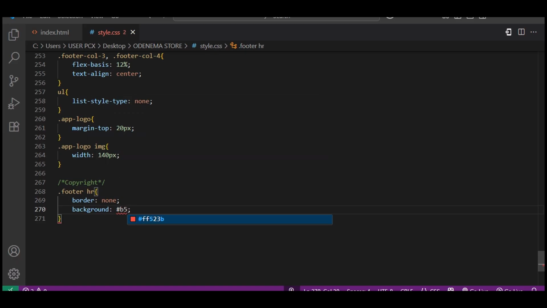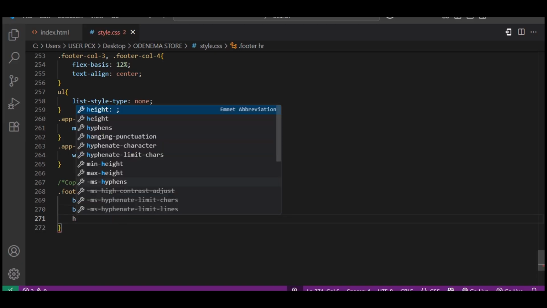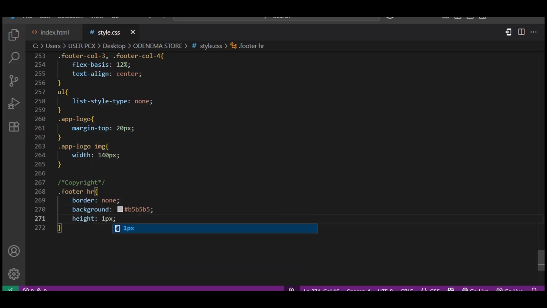Border none, background should be that color code. The height should be 1 pixel. Margin top and bottom 20 pixel, left and right should be 0. So margin should be 20 pixel top and bottom, left and right 0.